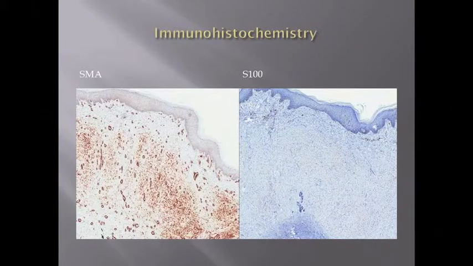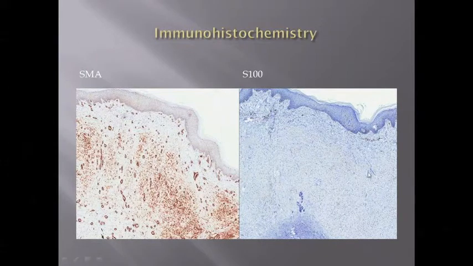And immunohistochemistry, obviously, when you have the spindle cell lesion, immunohistochemistry was carried out, and the important markers done were smooth muscle actin, SMA, CD34, etc. I'm just showing you in comparison a smooth muscle actin and an S100. So here you can see the smooth muscle actin have highlighted all vessels with the muscle around the vessels, and also some of the cells within the lesion itself.